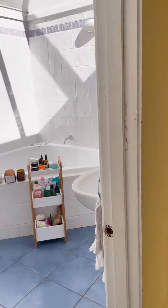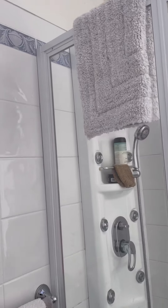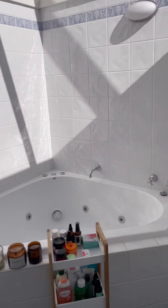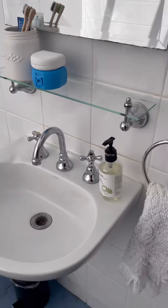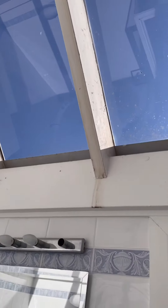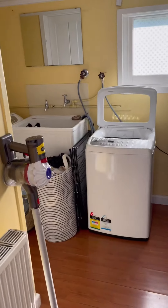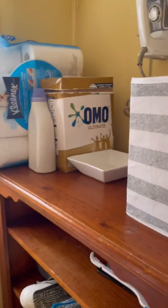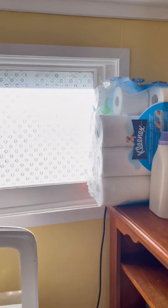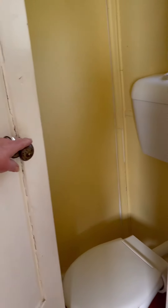Through to the bathroom — it's a bright bathroom with a spa shower, spa bath, toilet, vanity, and a hydronic panel. There's a glass conservatory-style roof here. Some work has been done on it over the years — tenants have indicated there was a bit of leakage that's been rectified. Then we have the laundry just under the old veranda on the north side, with washing taps and a second toilet.